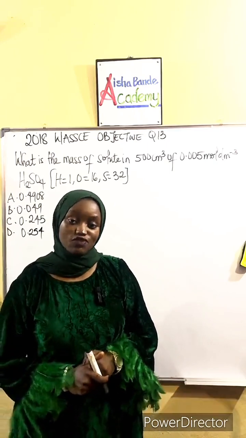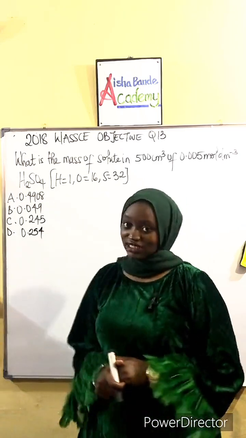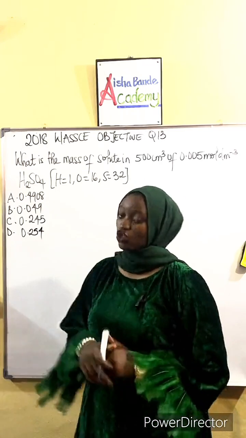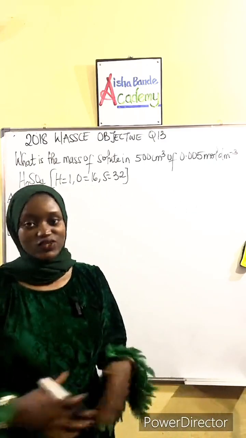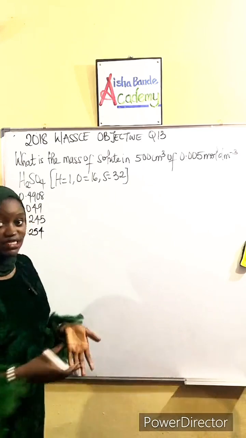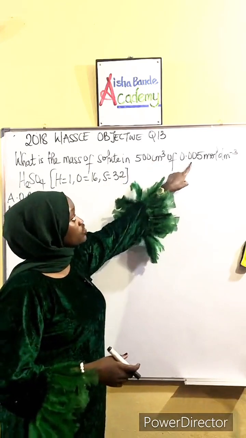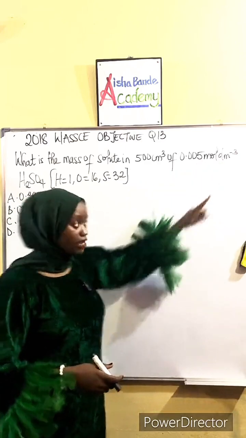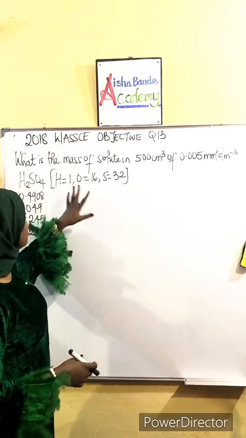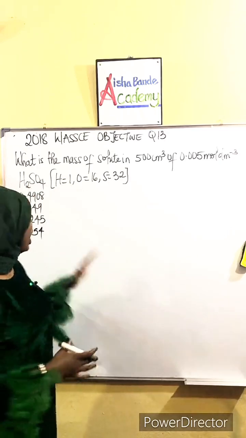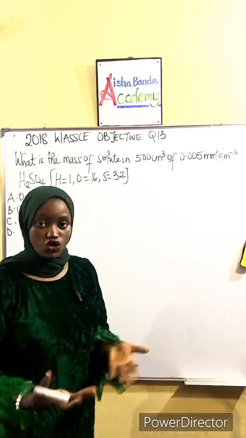So we have a question to solve today, which is a past one from WASSCE 2018. We shall be looking at the objective question of question 13, which is a calculation question, which is our interest on this page, okay? So the question says, what is the mass of solute in 500 cm cube of 0.05 mole per dm cube H2SO4, given the masses of each element in this compound? So we have the options A to D. We have to solve and see which of the options is the correct answer.